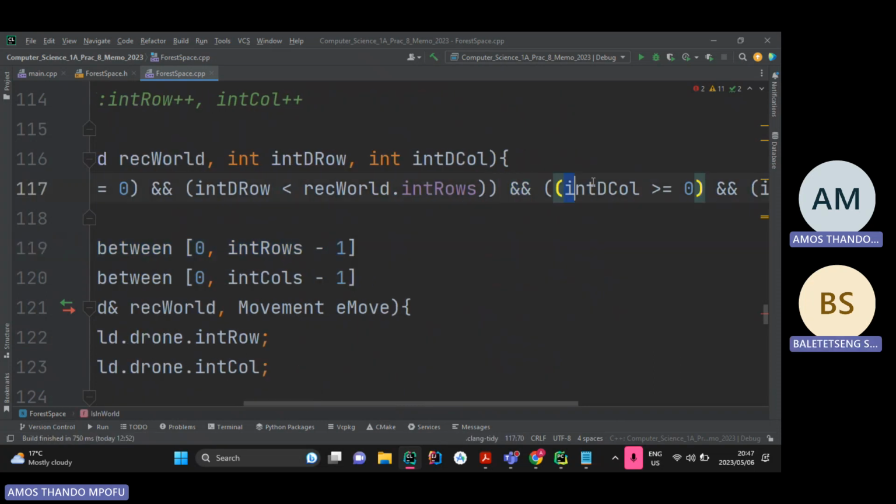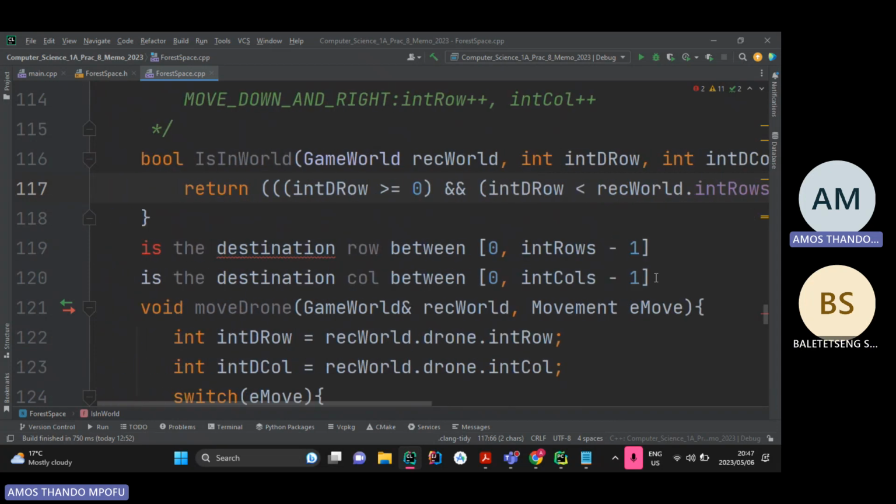When I start checking for the column, I have an AND. If at least one of them needed to be correct, I would use the OR, because in logic, it says that at least one of the conditions needs to be true. In this case, both are required to be true because in order to place a feature, I need a row and a column. I need both. I don't need just one of them.